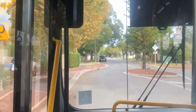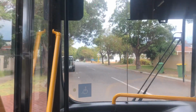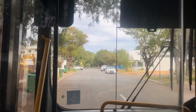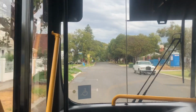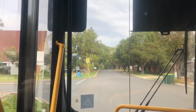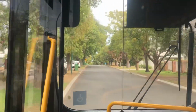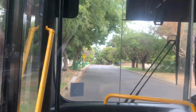Continue on way down. I might shut up for the deviation, but Mark already filmed the deviation, so it doesn't matter. But I'm still probably gonna shut up just to let you guys enjoy the deviation because it's a weird little path. Now the deviation is practically full day. The rush hour services do not do the deviation, but practically full day. Every bus going down here will do the deviation.